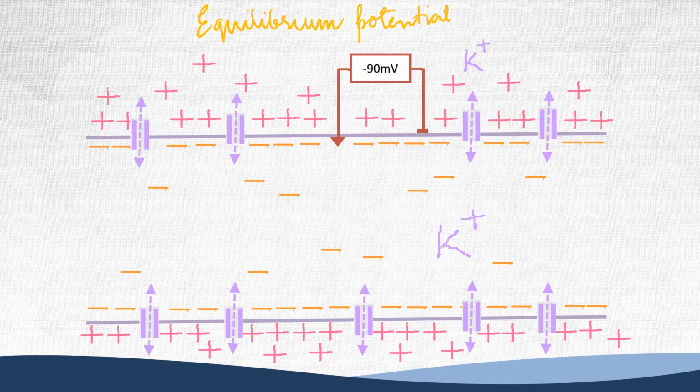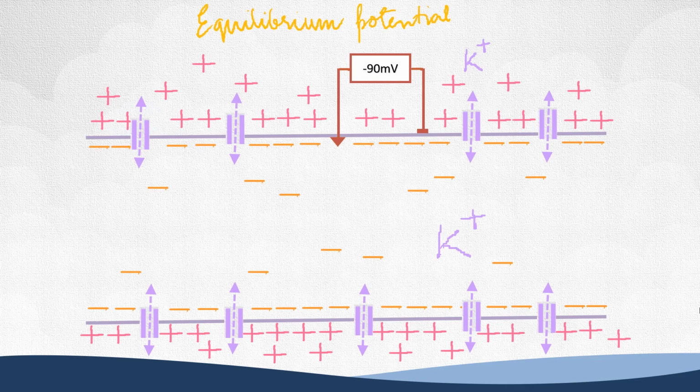Then once again, the diffusion force will drive the excess potassium outside or inside till the system reaches a new equilibrium. But the concentration of potassium is highly regulated in the real neuron, and it does not change usually. Therefore, we can calculate the equilibrium potential for potassium based on this concentration, and it is found to be about minus 90 millivolts. But the neuron does not have a membrane potential of minus 90.